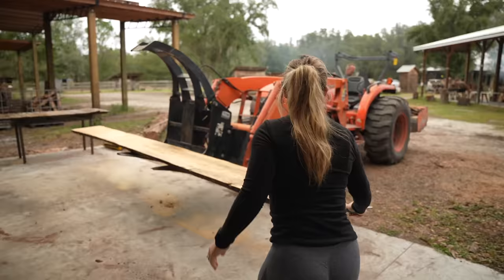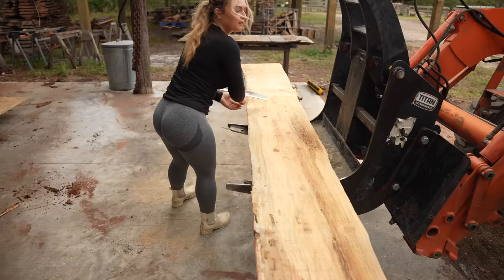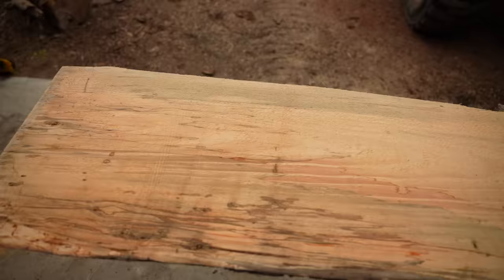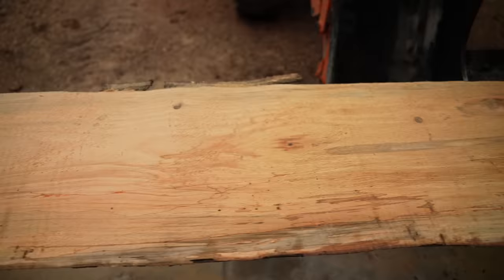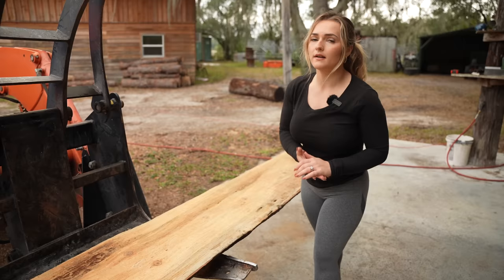Got some soft spots down here. Few voids. Nothing a little epoxy can't fix. Some spalting down here. It's not bad for the first slab. We did wait a little bit too long to cut into this log. As you can see, there's some spalting and some bug activity, but I'm hoping the deeper we get into the log, we get a little bit more solid wood.